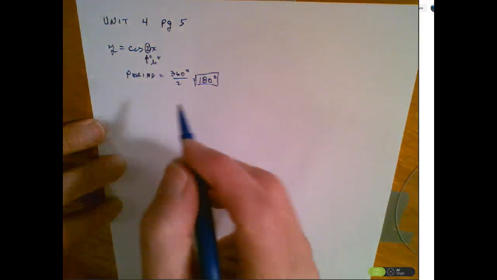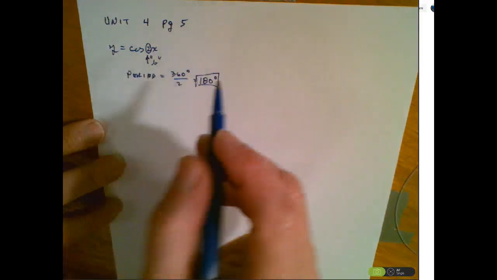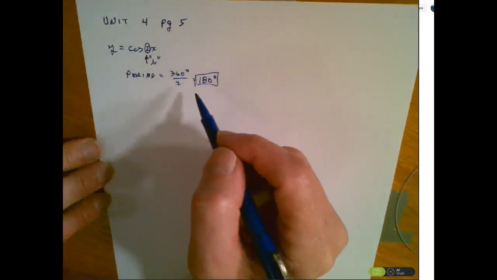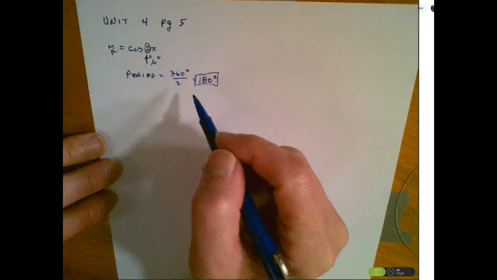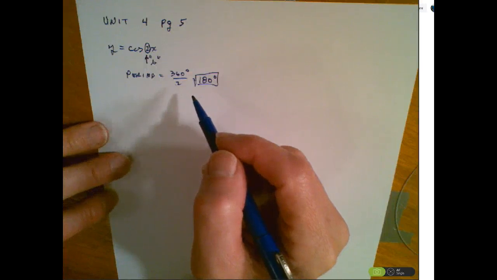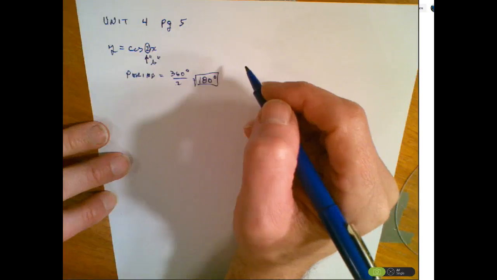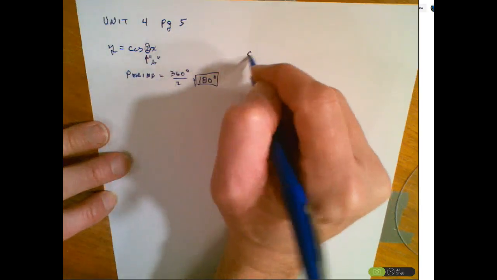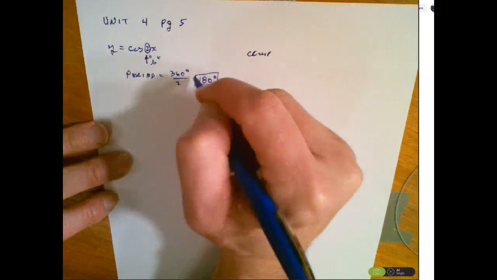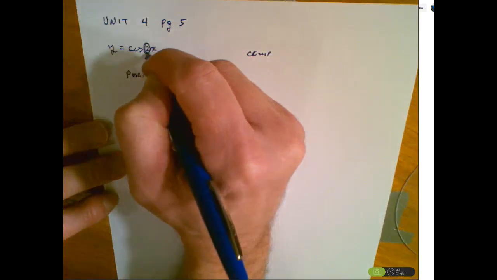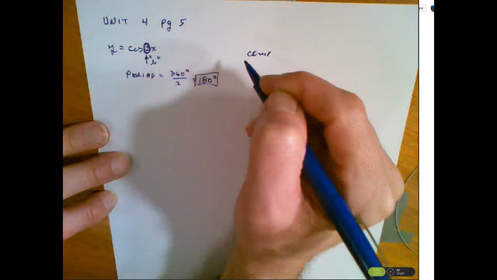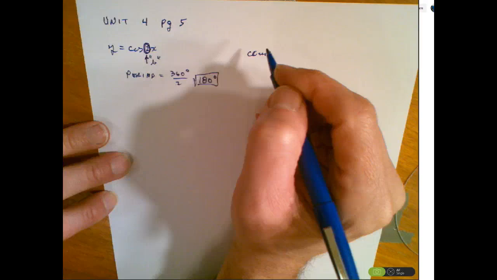And we notice that a 180 degree period would put two waves where the normal cosine curve, just cosine x, did 1. So we're going to go ahead and say that it's a compressed wave. Okay, we're going to circle compressed because that's what the 2 does. Anytime the absolute value of this number is greater than 1, it's going to compress our curve.